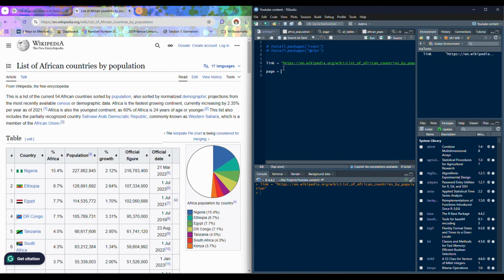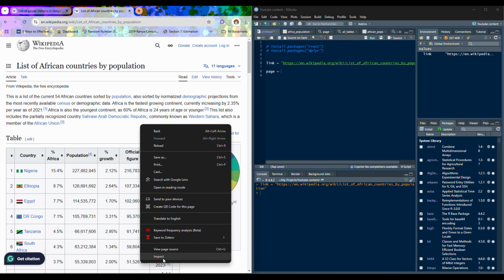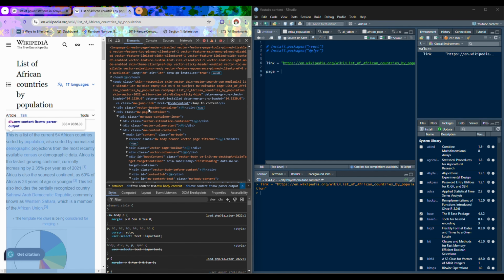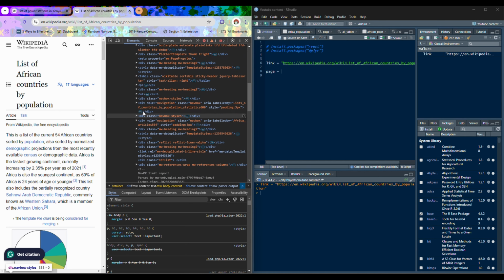Remember websites are made up of HTML language and CSS. If you quickly run the inspect element command from the browser you are using, you can see that there are different elements that create this website. So for us, we are just going to convert it into an HTML element so that we can extract the table of interest.